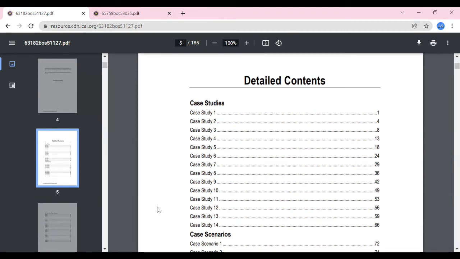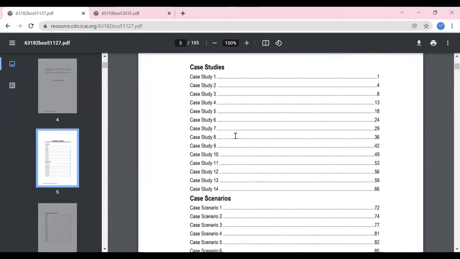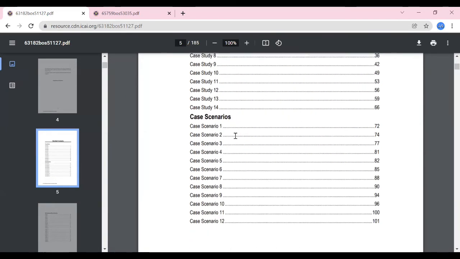The case study digest is actually divided into 3 parts. First, it starts with full-fledged case studies. So these contain a long context before the questions really start, and it goes into the breadth and width of the whole concept. So these are very detailed questions and answers that you'll find here in case studies.